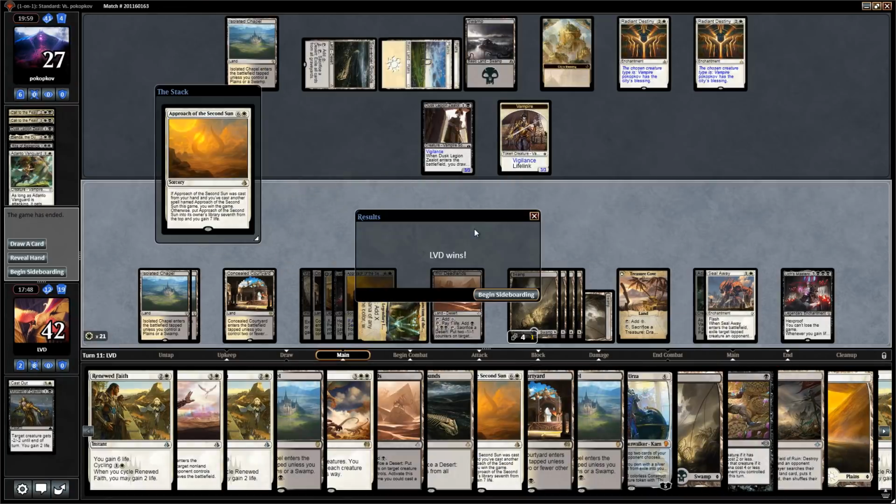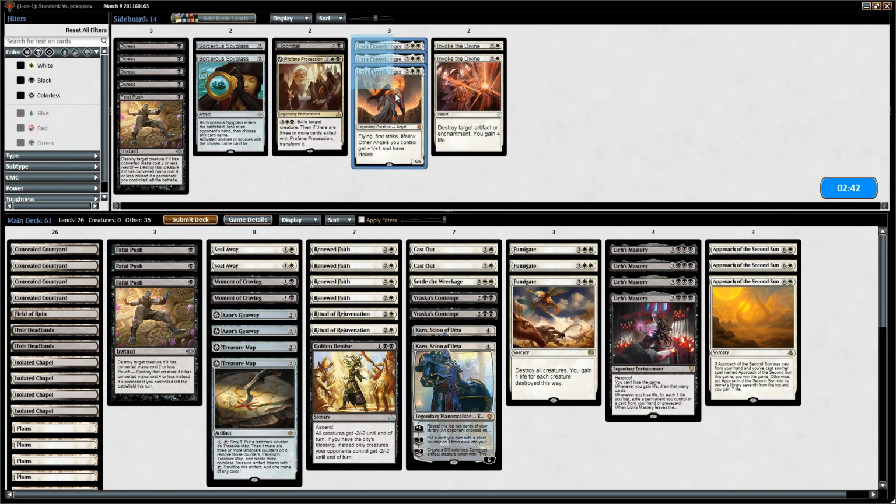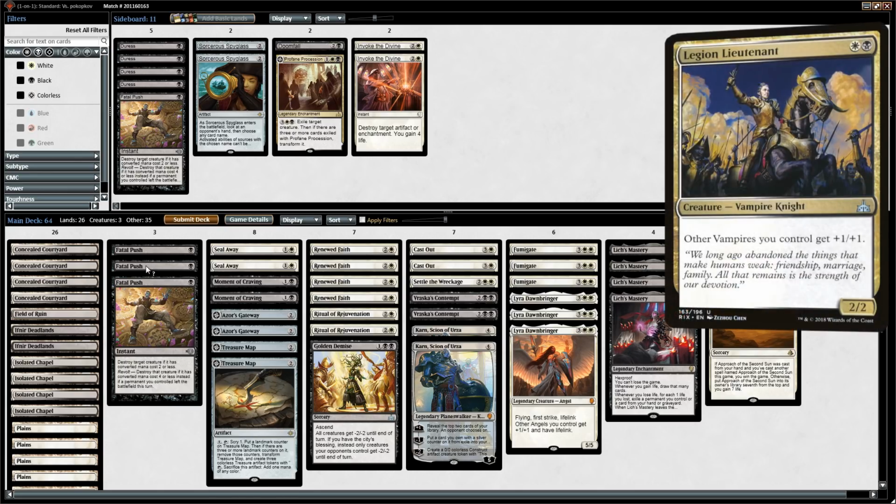Alright. Managed to get there against black-white vampires. On to sideboarding. How do we want to approach this matchup? Probably want to bring in our Golden Demise. Do like bringing in the Angel after sideboard. Fatal Push. Can probably expect the opponent to have Legion Lieutenant, so it's going to be okay.